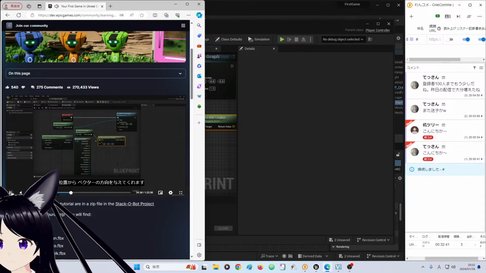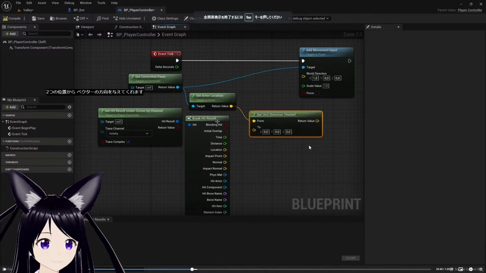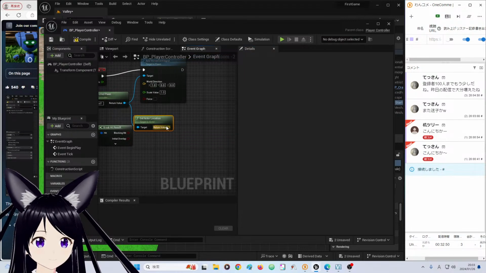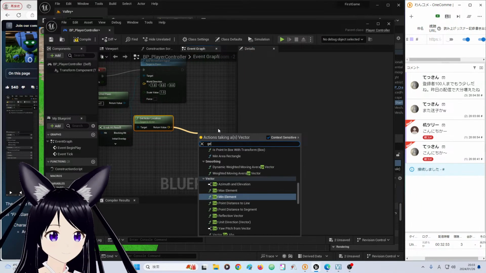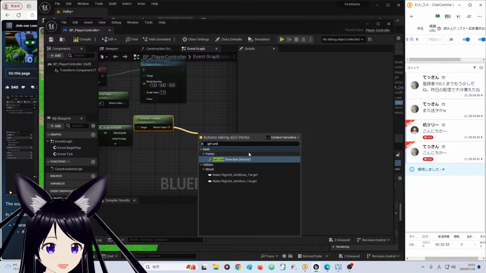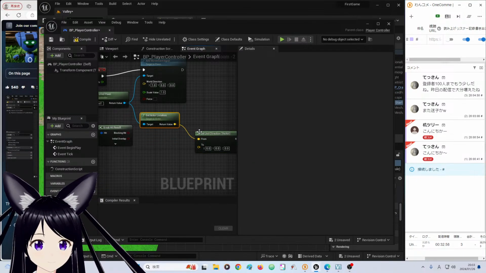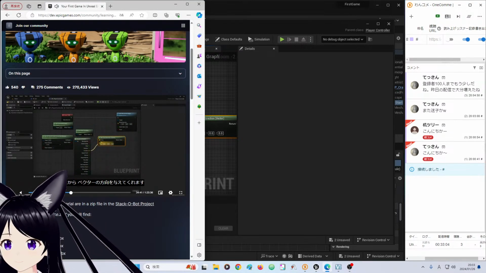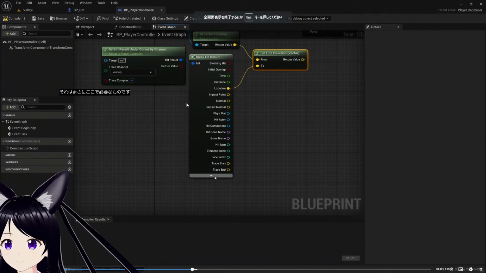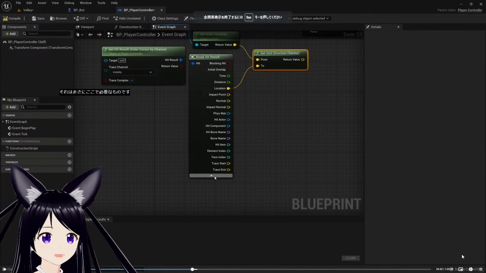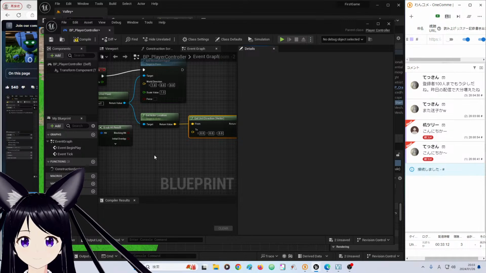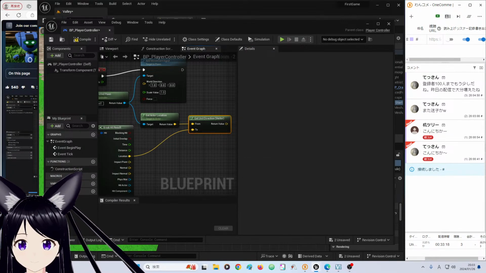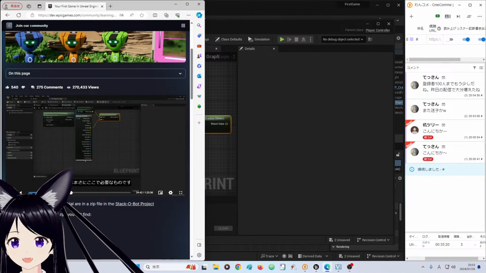It gives us a direction vector from two locations. This is exactly what we need here. Connect the Break Hit Result location to the second input and connect it.